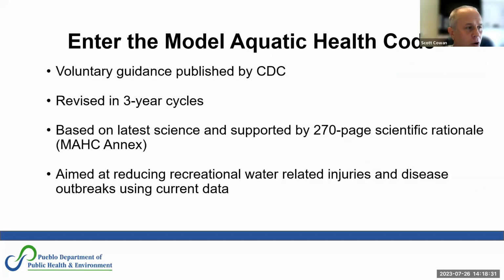And so enter the Model Aquatic Health Code. As we started to explore those options at revamping our program, we started really hearing people talking about the MAHC for the first time. We began to research it further, and we really liked what we saw. First off, the MAHC was based on the latest scientific data, which was detailed in a 270-page annex that came with the code, which was really fantastic for us. And it helped in those situations where we're trying to educate an operator on why those regulations exist. So we really liked that a lot.